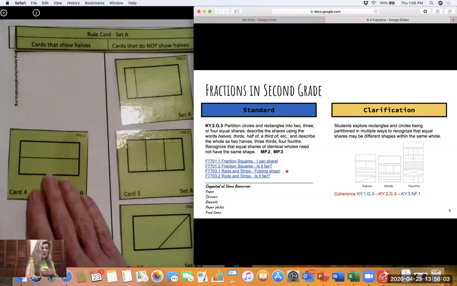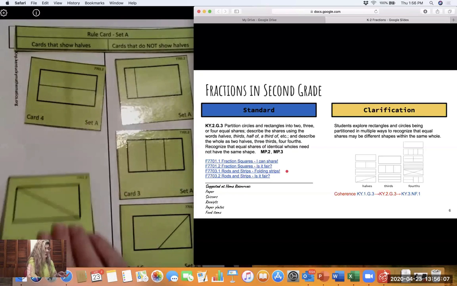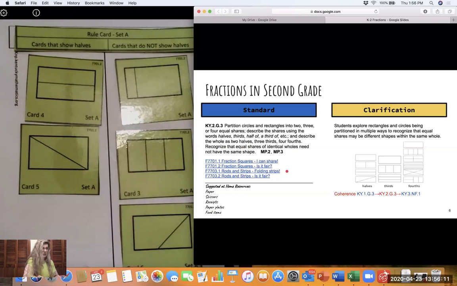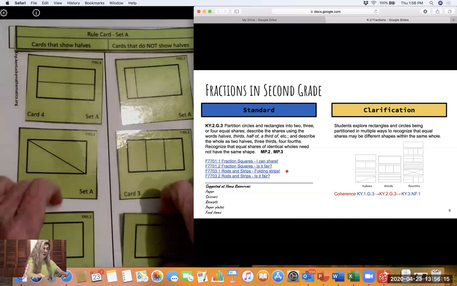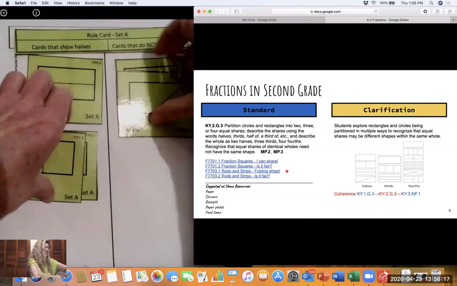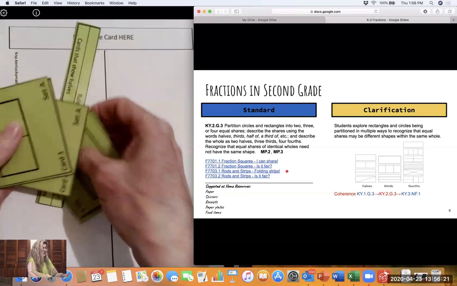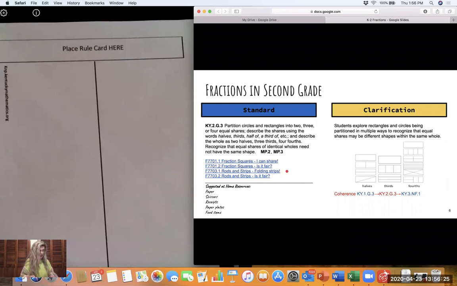Here we go. Here's this one with 2 equal parts. This one 2 equal parts. Notice how the shapes are different. And this one 2 equal parts. And that's great activities. And there's 6 or 7 different sets that you can do with this one activity. Great station activity for your kiddos when you get back into that classroom.